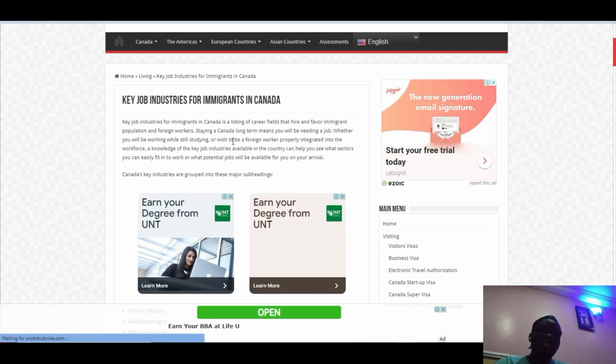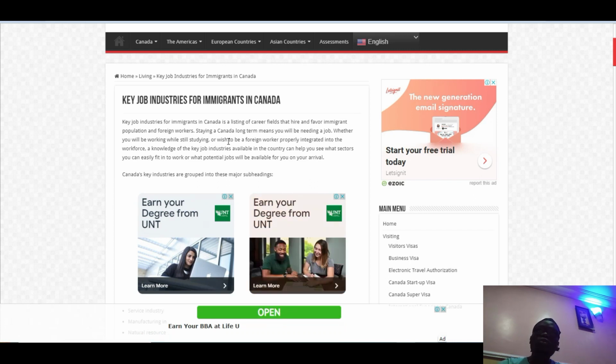Also, things like travel, work, or any other thing relating to jobs, immigrants, and Canada are likely going to appear in this article. So you just don't want to change them, because if you change them, it's actually going to affect your CPC and all that. So what you have to do is this.